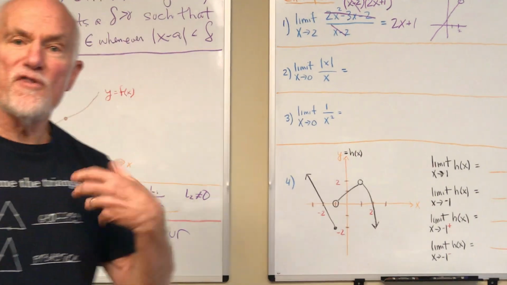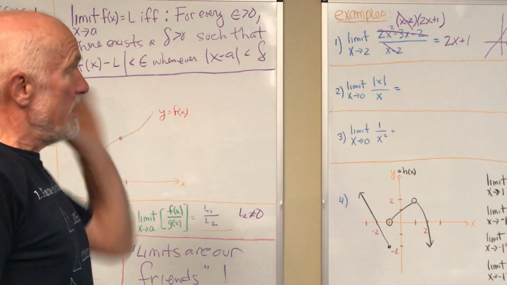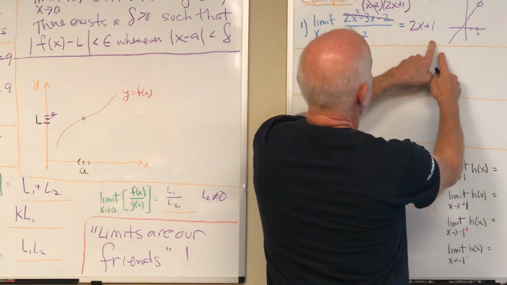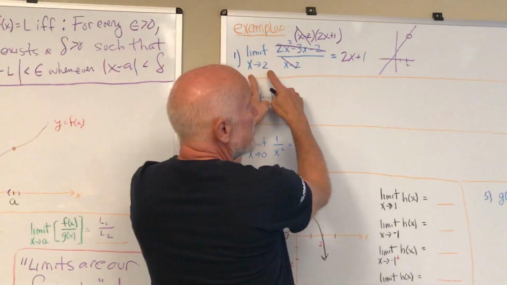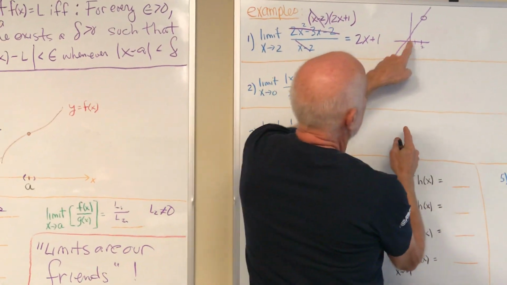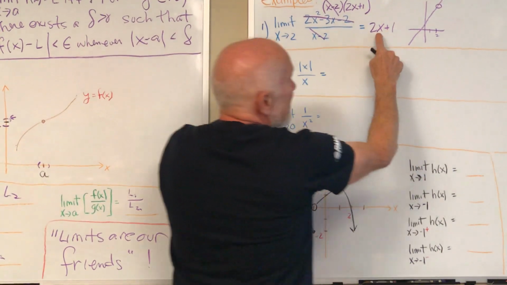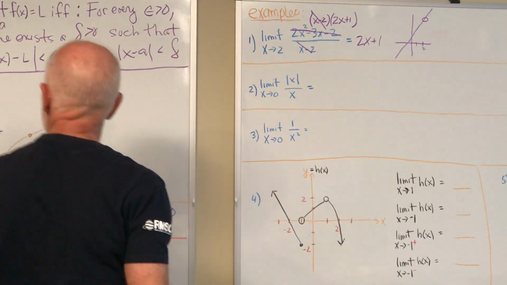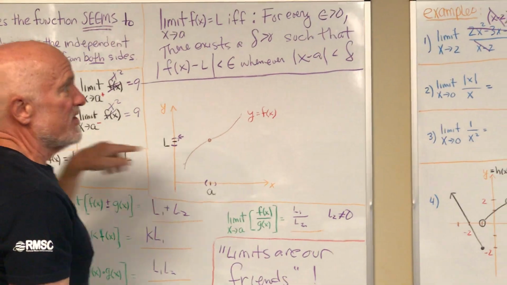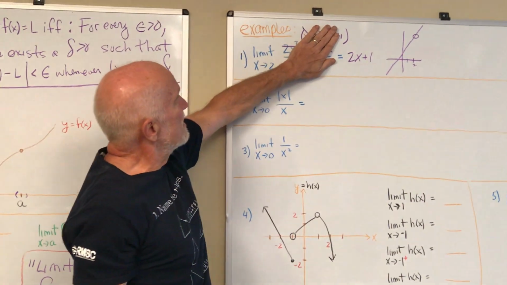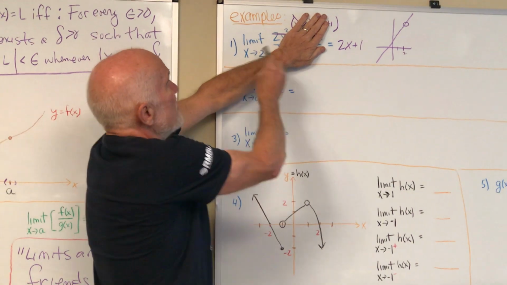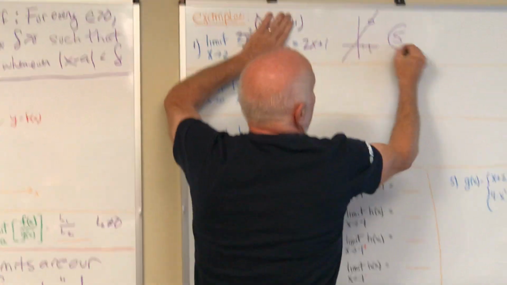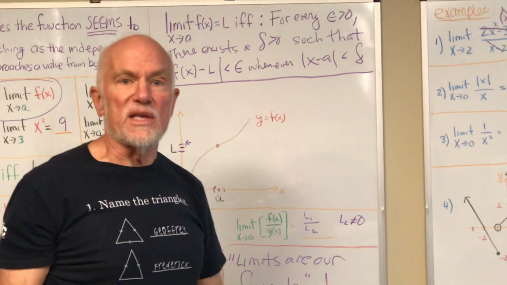We don't really have a function value at that point. But given that, what does the function seem to be approaching as x approaches 2? Well, from the left and to the right, as x gets close to 2, this gets close to 5. It's now just as easy as this problem was. If we just cover that up, what's the limit as x approaches 2? It's just 4 plus 1, or 5. And that is the answer to that limit.